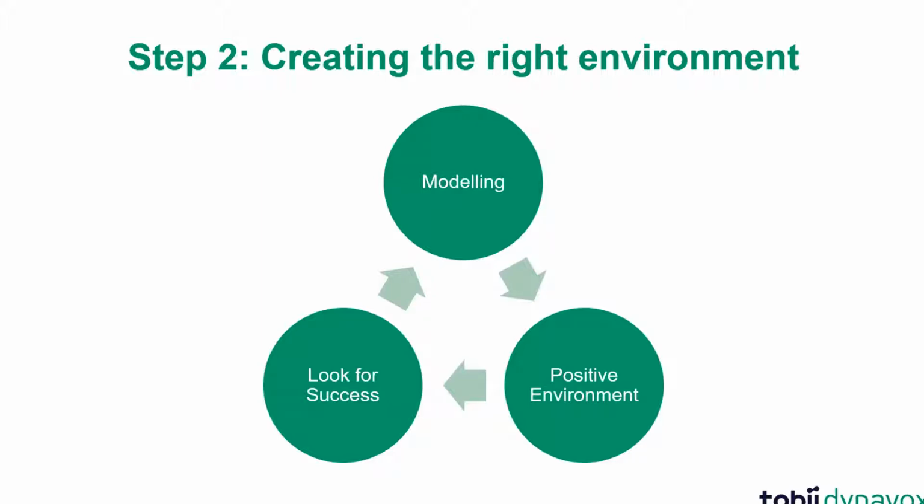The analogy that I like to give is, let's say I'm trying to teach somebody French, but I only ever speak English to them. The chances of them going on to be able to use French effectively or even to become fluent are going to be fairly slim. So I need to make sure that the input they're getting matches what I expect on the output. So if I'm hoping that our learner is going to be using the AAC supports to communicate in their environment, then I want to make sure that I'm giving that input and I'm using it with them.